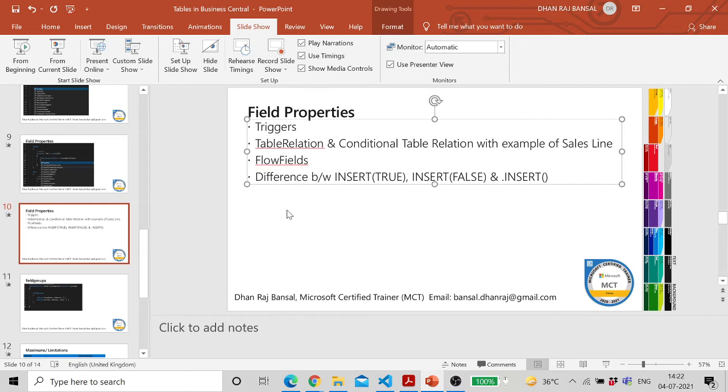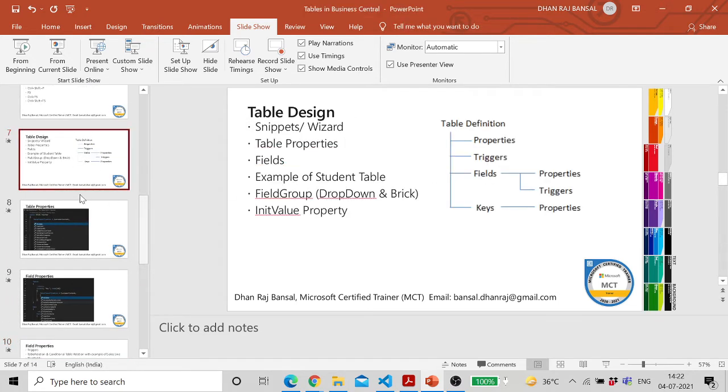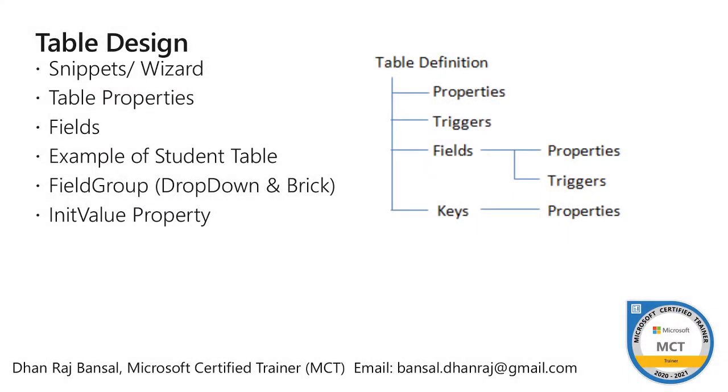Yeah, this is what I was talking about. When you do data insertion through the page, definitely on insert will be called. But if you are doing it programmatically and either your insert is false, or the bracket is blank, or you just do insert, then the trigger will not be called, and the code written in that on insert block will not be executed. But if you want to execute that code, you will have to do insert true. So snippets and wizard, we have seen both the cases.